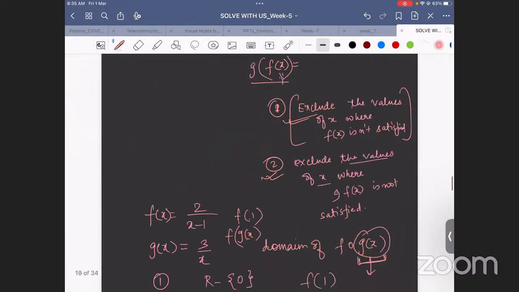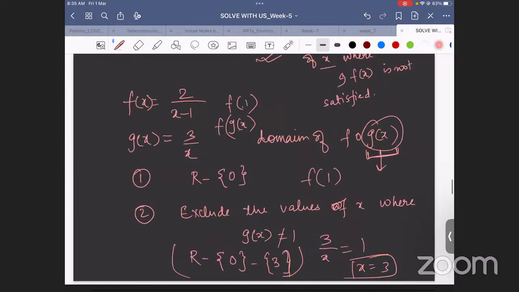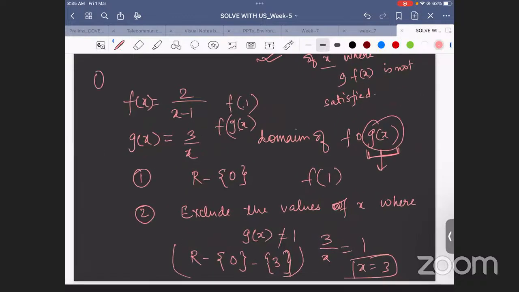Yeah, but I flunked the second one also. The second question, because I was thinking x cannot be 0. See, here it is f of g, while earlier it was g of x. So now come step by step. The first step: I must not include all those values of x where g of x is not possible. For this g function, all values are possible except 0, so I have to exclude 0. So the first step was to exclude all those values of x where g of x is not possible.